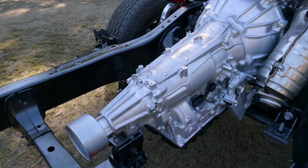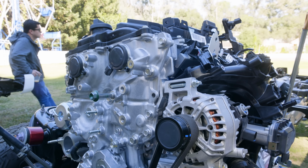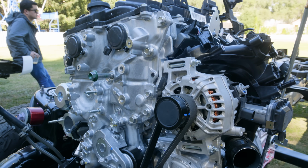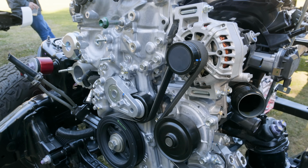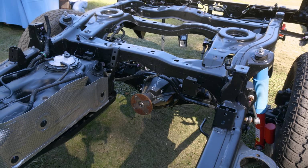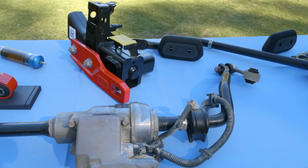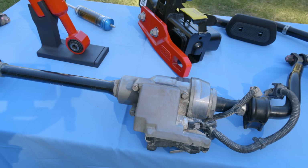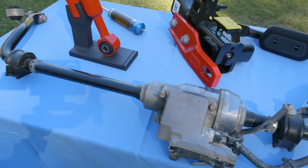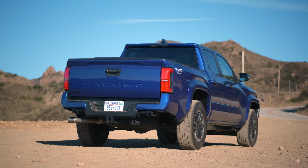The big question people have is reliability. Toyota claims that 50% of the parts on these corporate engines and drivetrain components are different, mainly because the QDR, or the quality durability cycle for trucks, is commercial, which is about 50% more difficult to pass. So things like cooling, oiling solution, bearing parts, whether or not that means this thing's going to be any more reliable than a V6 is yet to be seen. But with that said, it's time for Mark to walk you through the interior and exterior.